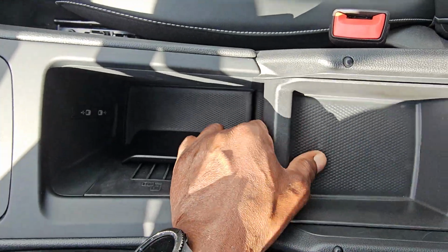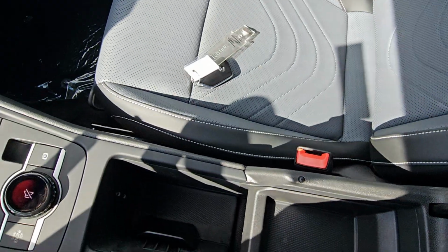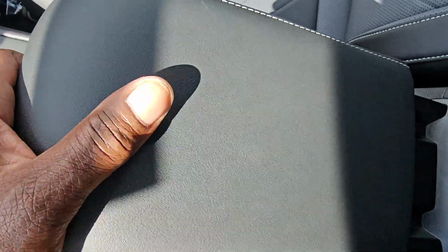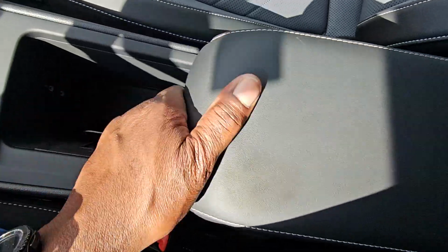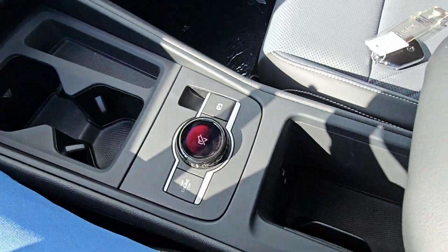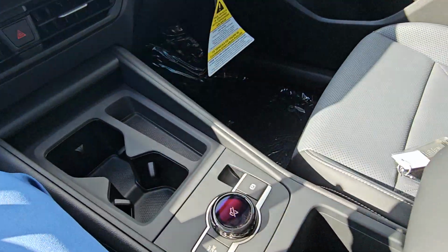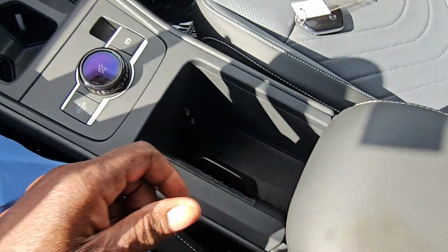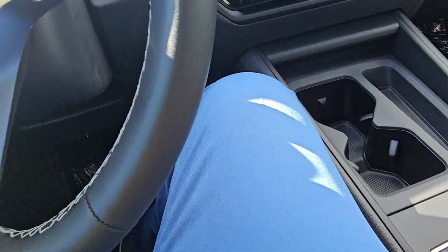And for you enthusiasts that had it before, the armrest now does the slide and extension and lock. You can lock this armrest at a certain level and extend it out. You now have an armrest like this. So very nice feature. They brought it back, and you lift up all the way and then back down. Now let's take a look at the back seats.